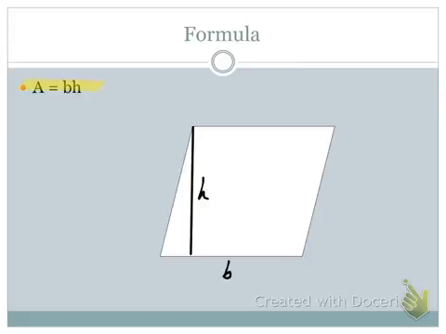Okay, so that's our formula. Everybody have it written down? You understand what the variables stand for? What does the A stand for? Is that just your answer? A is area. A stands for the area. Sometimes you'll be given the area, and we'll look at that example in a second.